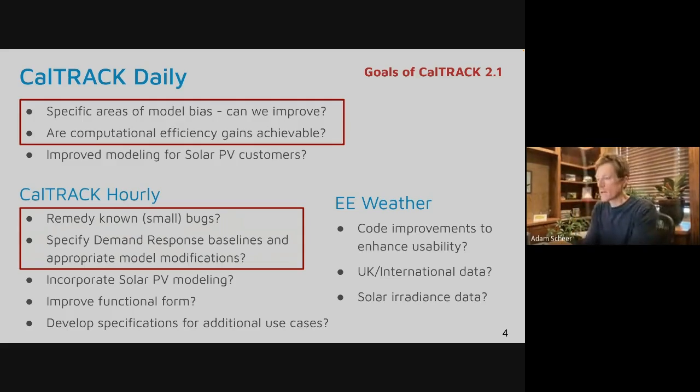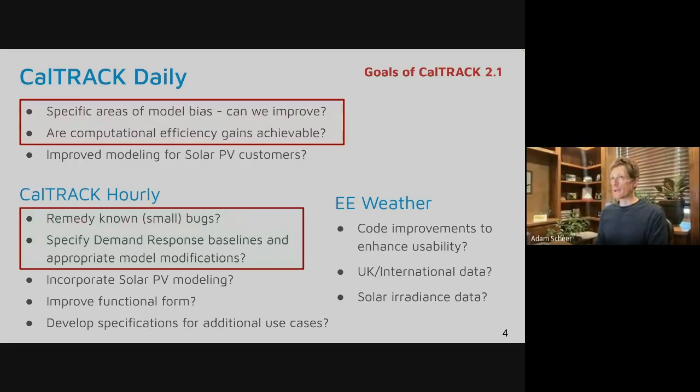And then also we had set out in the early days of this process with the idea that we would take advantage of the hourly formulation that exists at the heart of the CalTrack hourly model, but use that for the demand response use case. For those who are familiar with CalTrack and some of the history around CalTrack, the model was really formulated initially with the energy efficiency use case in mind.